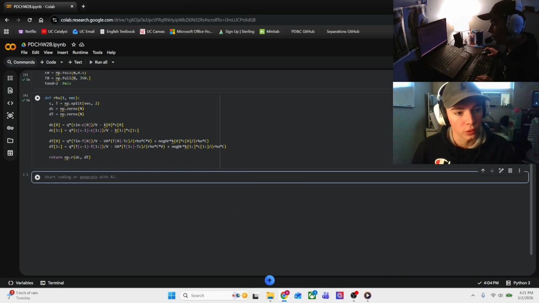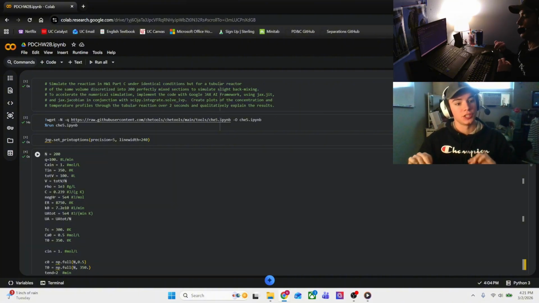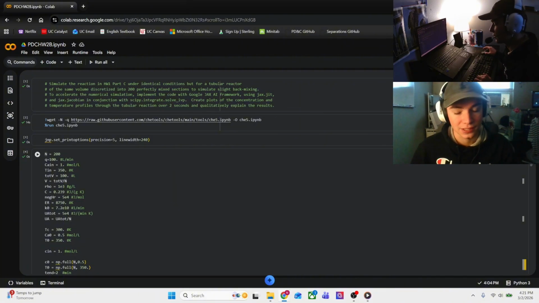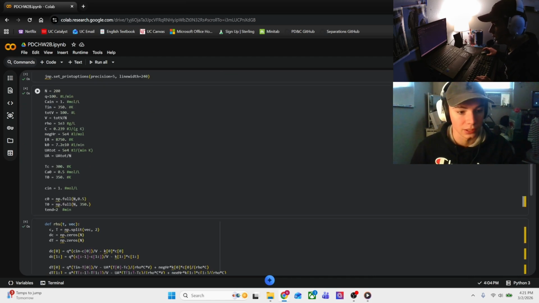Moving on, we are going to implement the Google JAX AI framework using our JAX.jit, our just-in-time, and our JAX.Jacobian to speed up our numerical simulation a little bit.